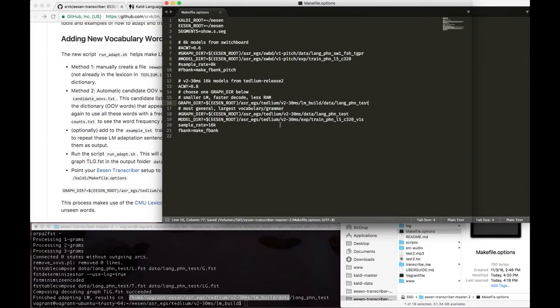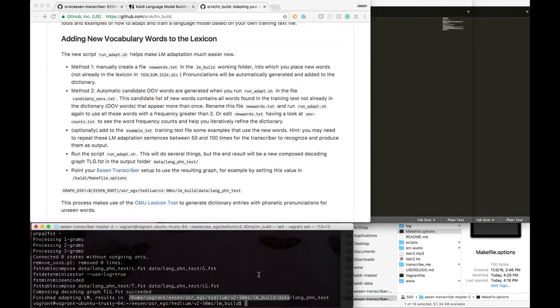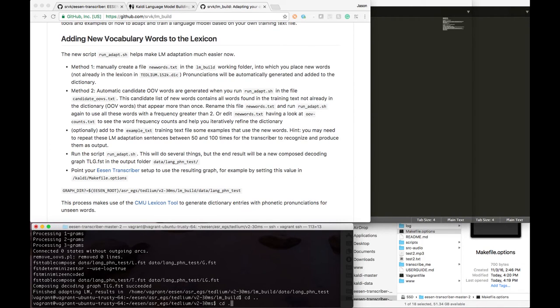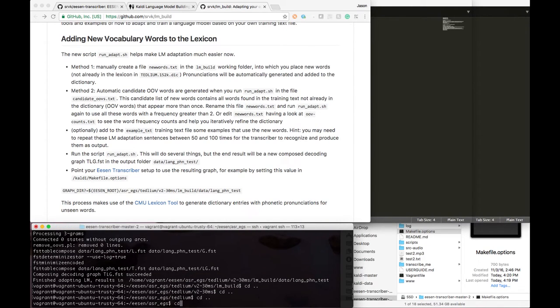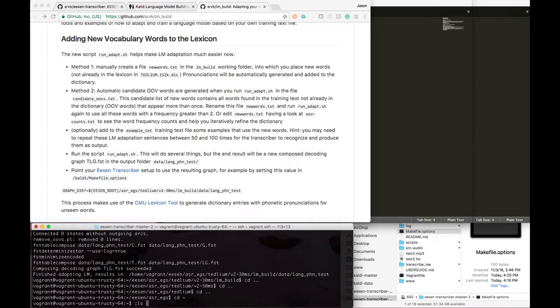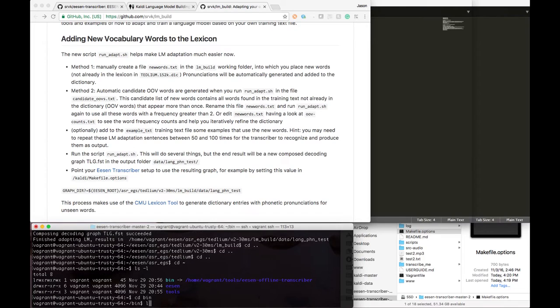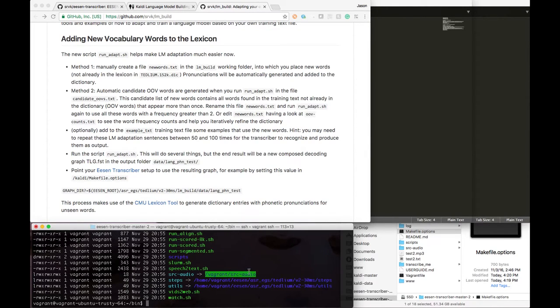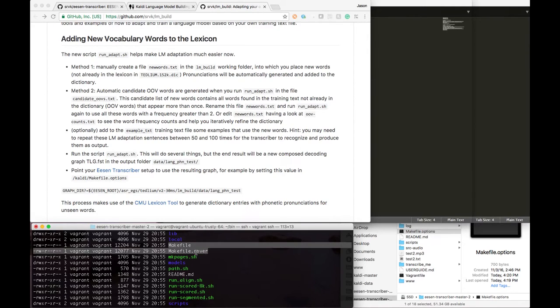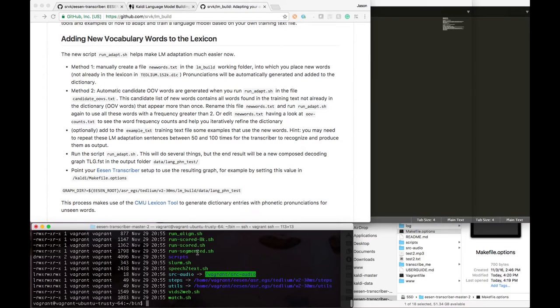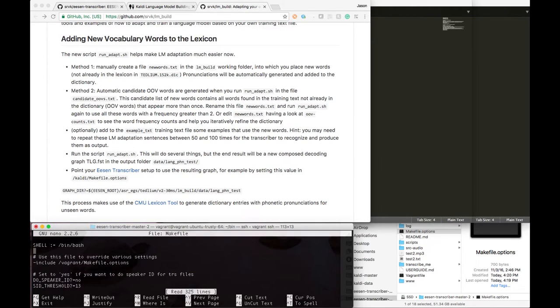I've also noticed, let's see, actually, let's just go to the bin. Yeah, there's a makefile here. I'm not quite sure what the differences are between makefile and makefile.rover, but I'm going to change them in both.